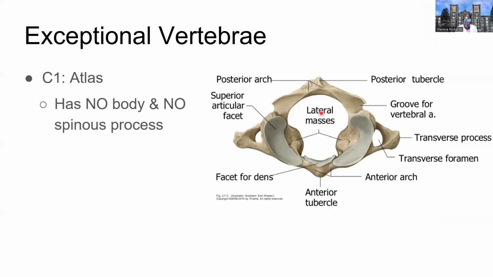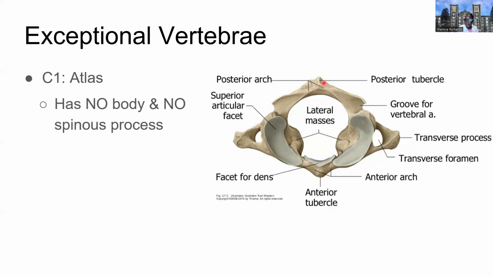Let's look at some of the unique features of each vertebra. Starting with C1. C1 has no body, right? Most of the other vertebrae have a body. Lumbar ones have really big bodies. And C1 has an absent body as well as no spinous process. Posteriorly, it only has a tubercle, which is a much less sharp projection. And so these are some of the unique qualities of C1.